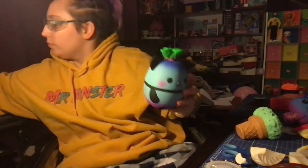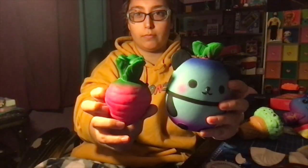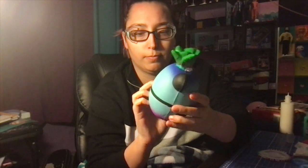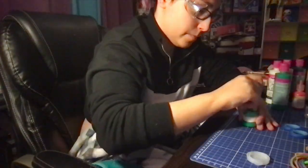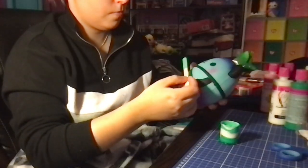Squishy number two. I forgot to show you the part where I cut the part of the vegetable. It's a vegetable, and I glued it on the panda. Once again, I used a fabric tack and I used puffy paint to make sure everything stays together. And I haven't decided yet which color I want to do it.